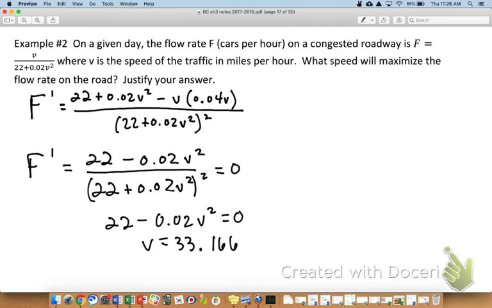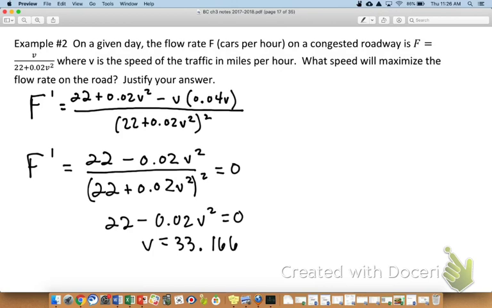And right, so there's no endpoints really to consider, although you could say that for speed, the left endpoint would be 0. But then the speed would be 0, but then there'd be no flow rate, right? Which probably would not be a maximum. And then what's the upper end? Like how fast could a car go? There really isn't an upper end, is there? Speed of light, right? So 3.0 whatever times 10 to the something, or 186,000 miles per second, right? That's what I think it is. 3.0 times 10 to the 8 meters per second, right? Yes.